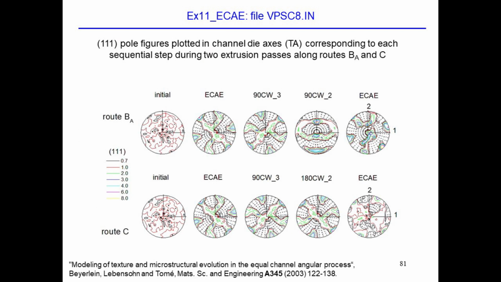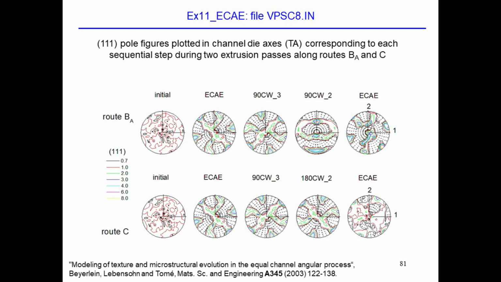What you will be getting now that you run that exercise is that the code will give you the texture after each pass, after each process. It will give you the final texture. You start with this texture. You do 50% shear. You get this texture. Now you rotate this shear around the axis 3, which is the center, by 90 degrees. As you see, if I rotate this texture by 90 degrees, I get this texture. It's just rotated 90 degrees. And then this texture is rotated by 90 degrees. Well, this is the route VA.